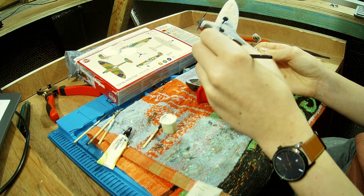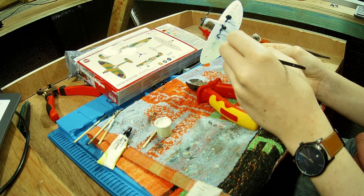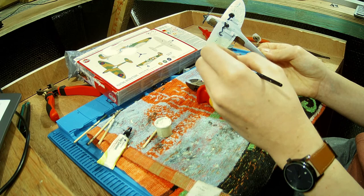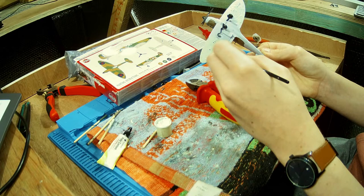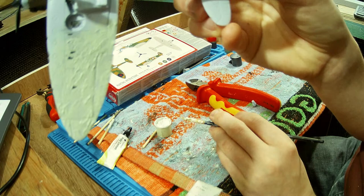It's working slightly, but it's a little bit furry. It's almost like furry, very stringy and horrible. I don't know. I feel like if I just persevered a bit, it might be all right. And again, it might just stay all horrible like this. Yeah, it's very furry and horrible looking, isn't it?